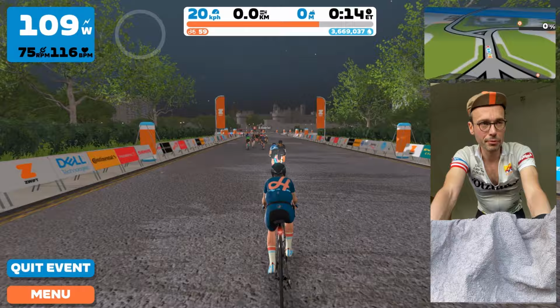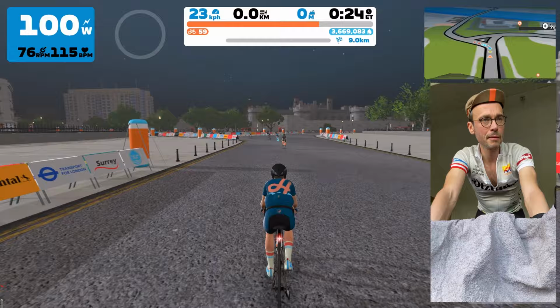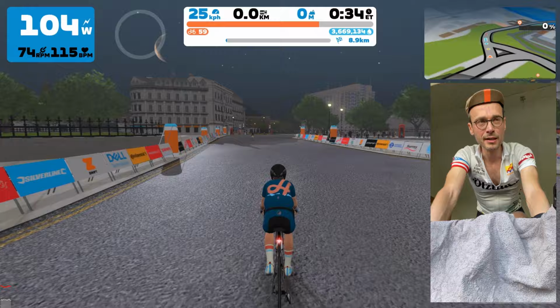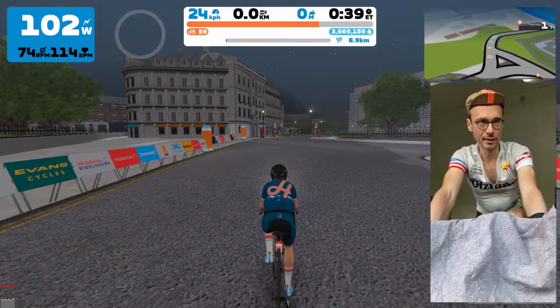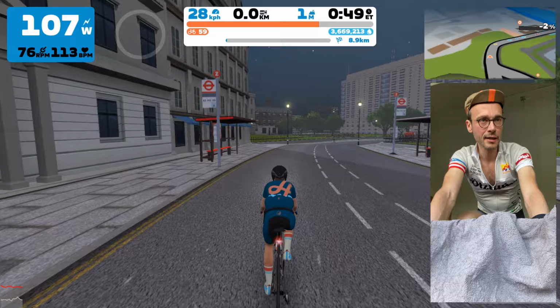These are proper races with proper standings. But there's no draft, and there aren't any power-ups, and the race proper is only on the climb. So the rest of the course, which is 9 kilometers in this case, really doesn't count on your total standings. Only the time on climb counts. So I'm here for Keith Hill.